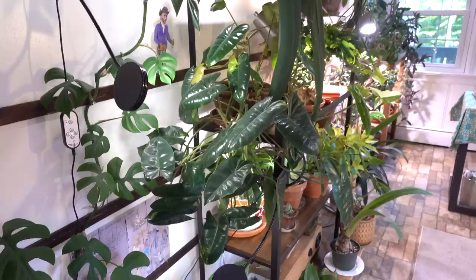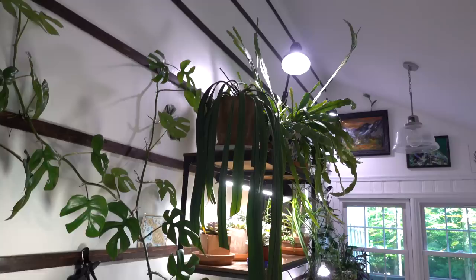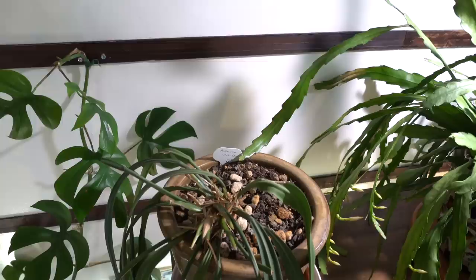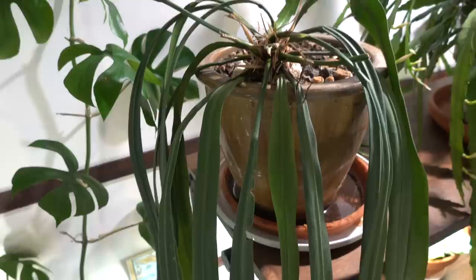Now, up here, you can see this is my Anthurium vitrifolium. This is also a wonderful ornament for the corner. Look how long that foliage is getting. It's almost 5 feet long. Let's see if we can see what it looks like in the soil. Super chunky soil. It needs great drainage. It has a very small pot for the size of that plant, so it allows it to really drain out quickly. Very important. You know, pretty much all anthuriums come from the tropical jungle rainforest with wonderful drainage.